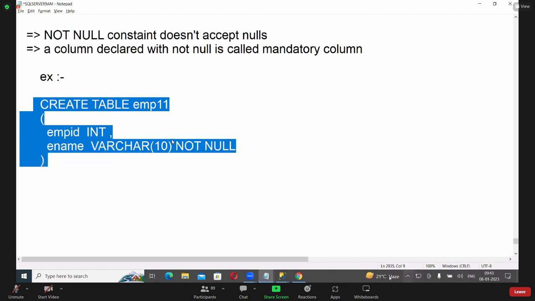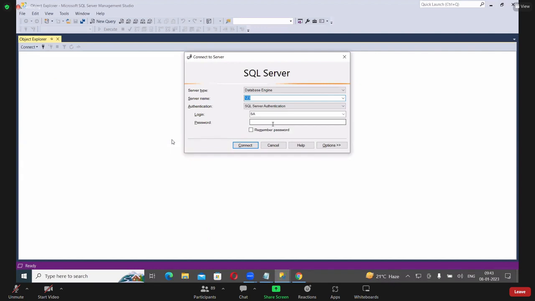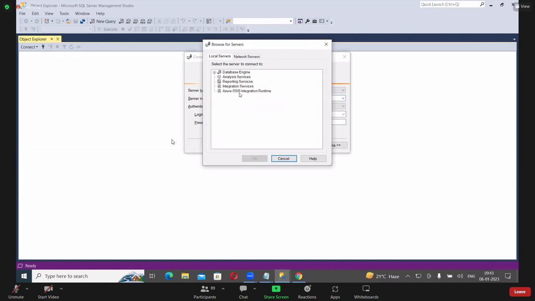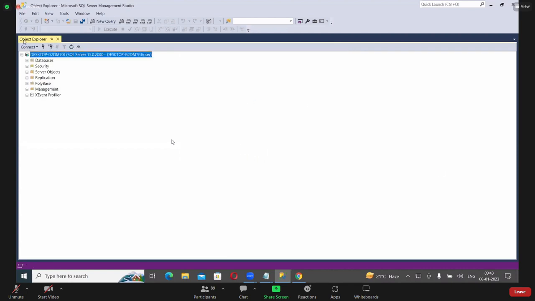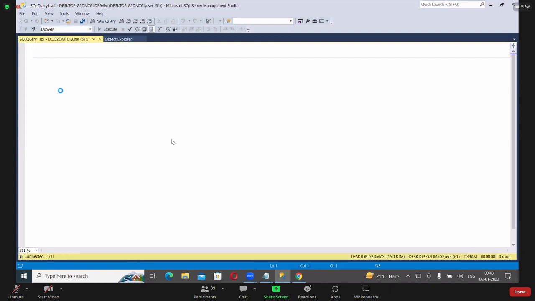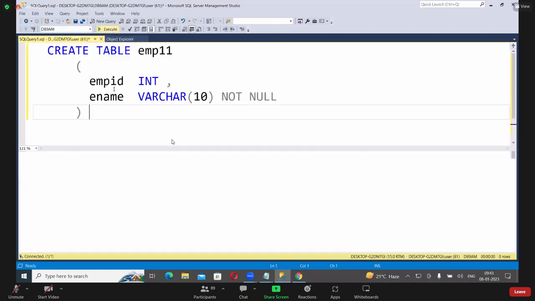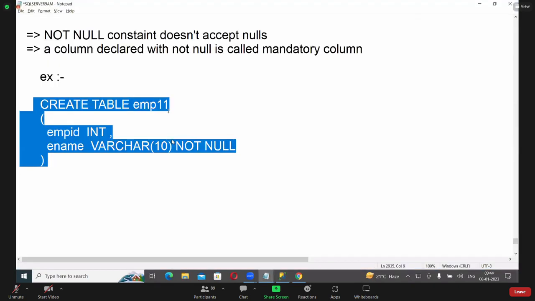So create this table. Now the table is created, and after creating the table I want to test it.